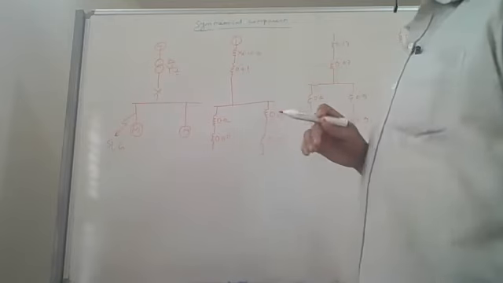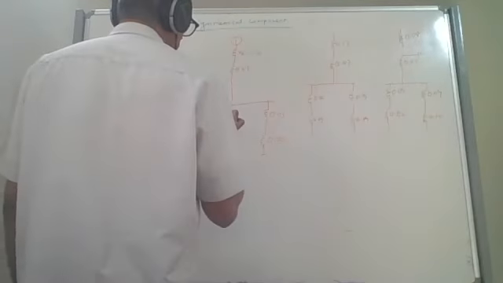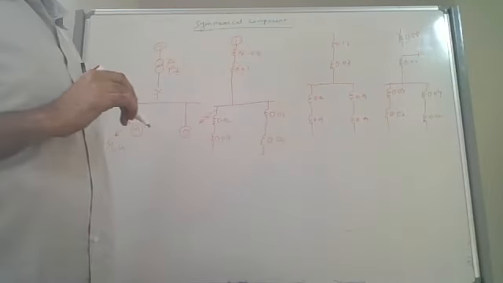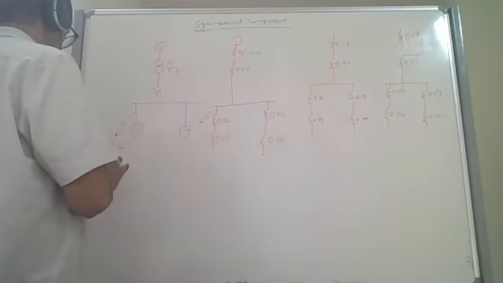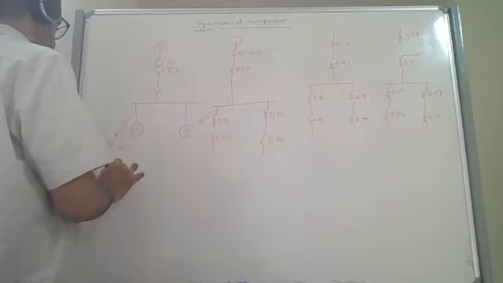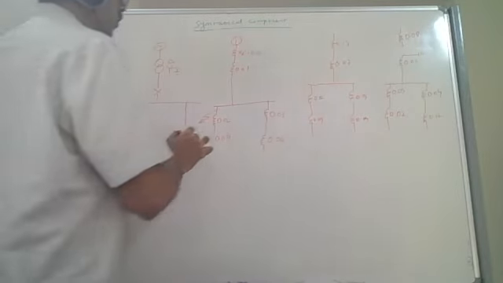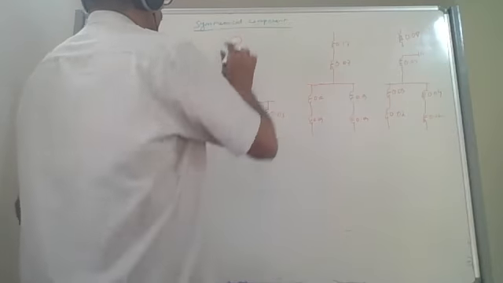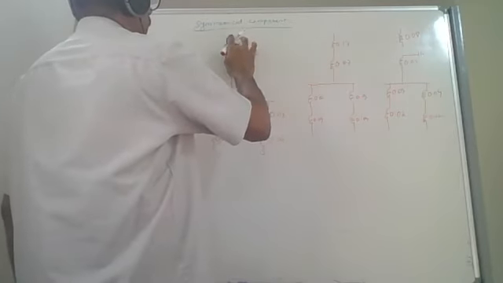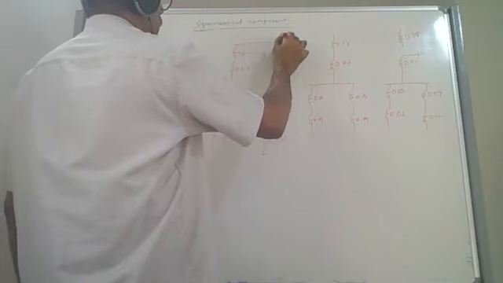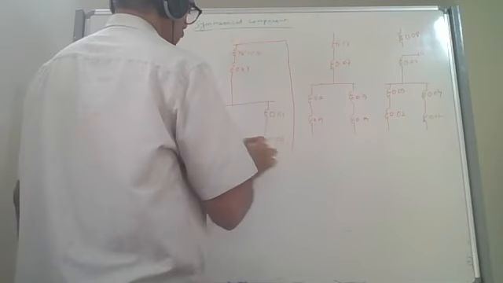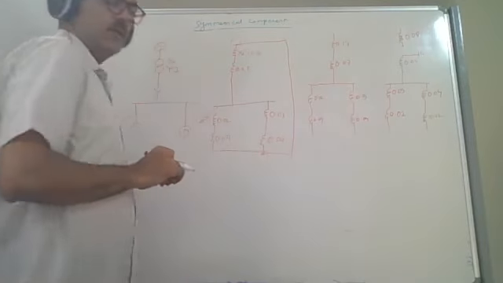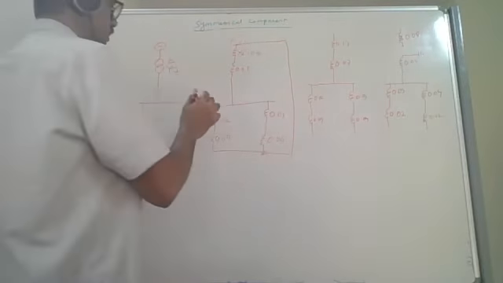Now, single line to ground fault. I want a fault here, right? If I want a fault here, what do I have to do? I have to create a Thevenin's equivalent network. So I have to see what the impedance is here. For that, I have to short all of this like this, and I have to open this. Then I have to see what the impedance is here.